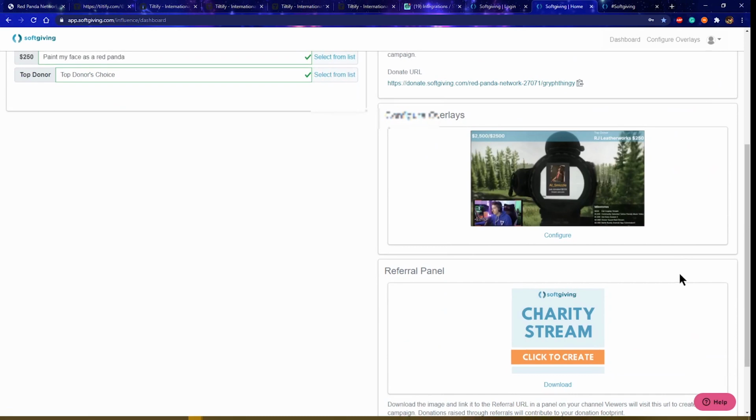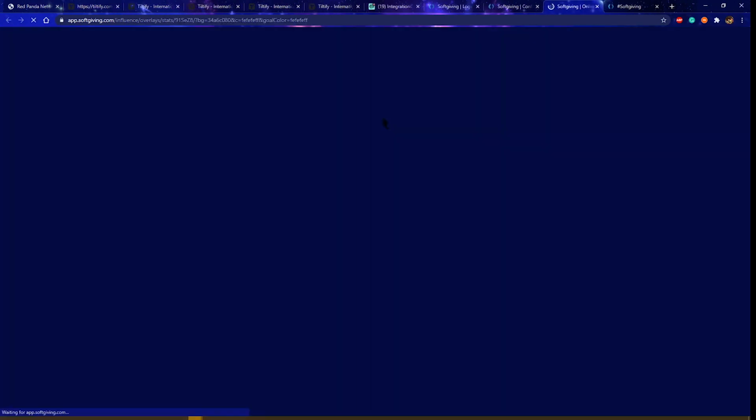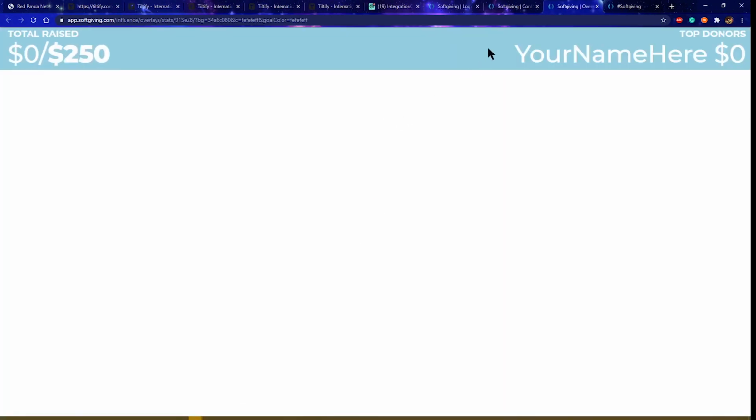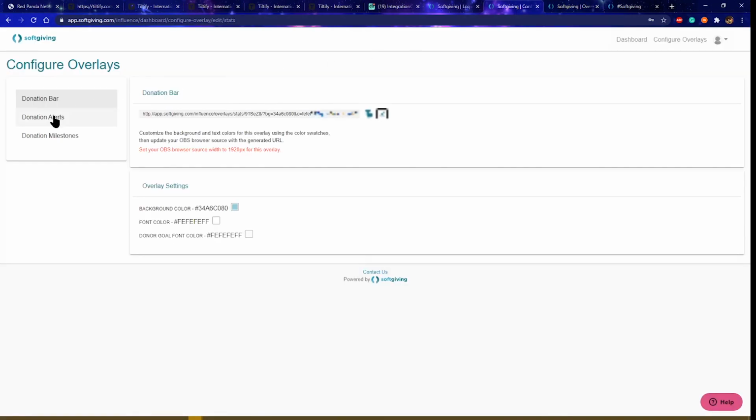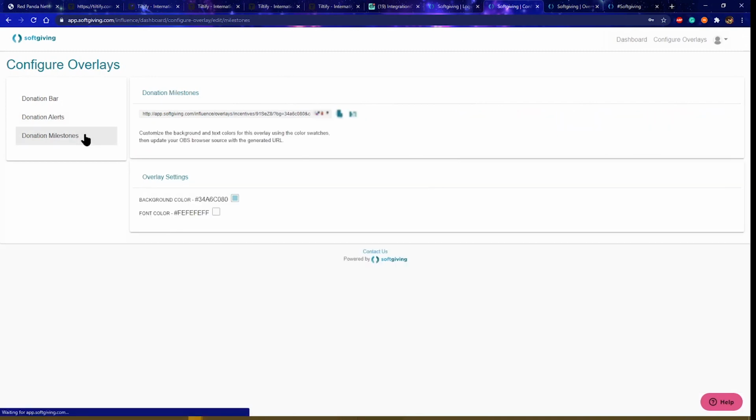You're also gonna be able to configure your overlays. The donation bar, the donation alerts that will appear every time a donation goes through, and the donation milestones.